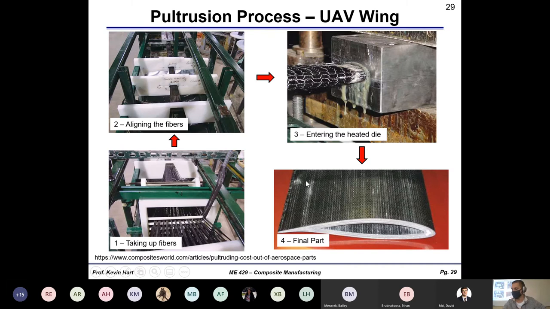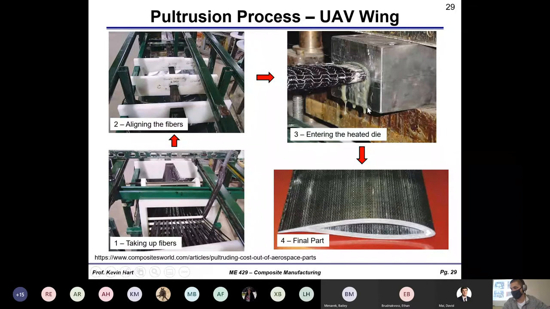And here's an example of the process in production. This goes from lower left in a clockwise fashion. This is an example of a pultrusion process where a bunch of fibers are being fed, and then there's liquid resin beyond what looks like this green crossbar that's getting applied to the fibers. All the fibers are now coming into a staged alignment where they're fed in a little bit at a time and compacted into what will eventually be the die shape coming up later down the line. Then they're all fed into the die, and you see some of the extra resin that might not have been appropriately metered before is now being metered by the die.